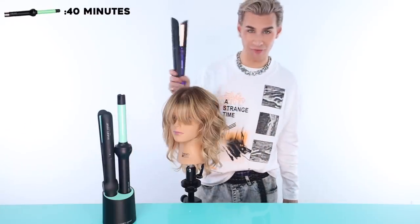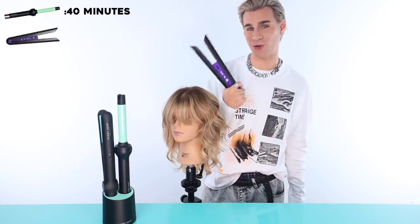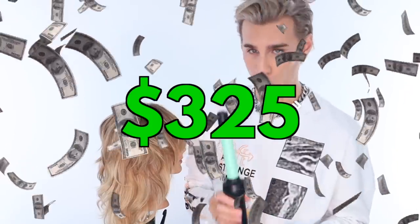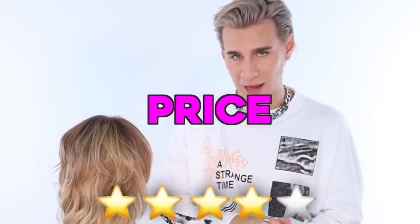The only other chargeable hair tool I have is the Dyson Corral, which only lasts 30 minutes. This tool costs $325. Is it cheap? Absolutely not — it is a luxury purchase. Hopefully these things last you 10 years, so they're investment pieces. I'd give it four out of five stars for price. I feel like $275 is what I'd pay as an average consumer — $300 is pushing it for a curling iron.